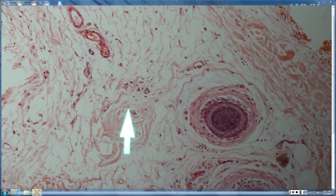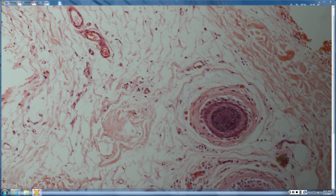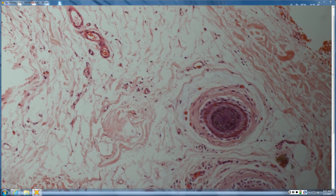Are those EOs or necrotic keratinocytes? I'm not sure. There's a lot of pink. Oh, little blood vessels, just little capillary-sized blood vessels. But if EOs were present down there, that certainly would lead you towards alopecia areata or syphilis. In this case, it's a non-scarring alopecia with miniaturization. You've got to keep all of those in mind.